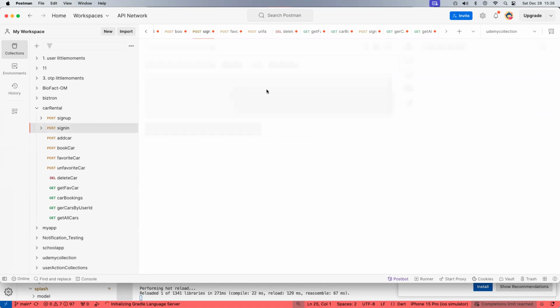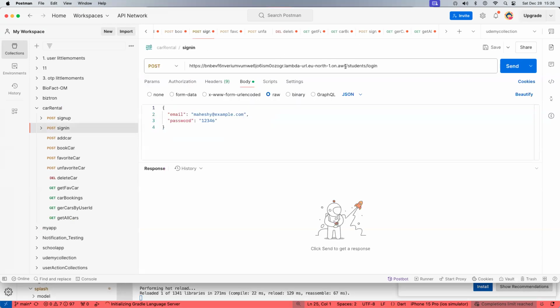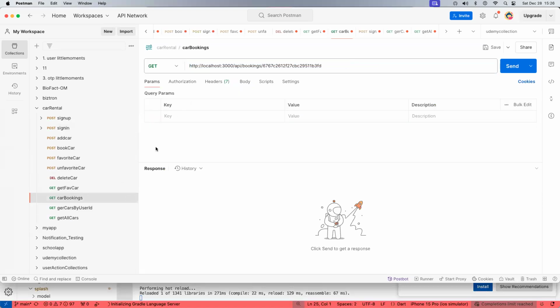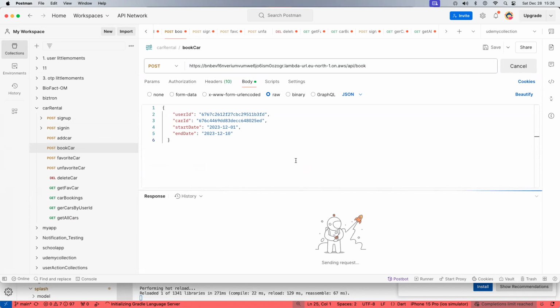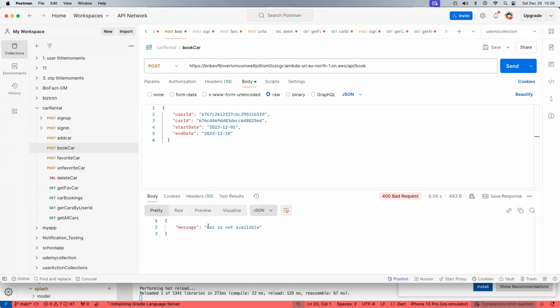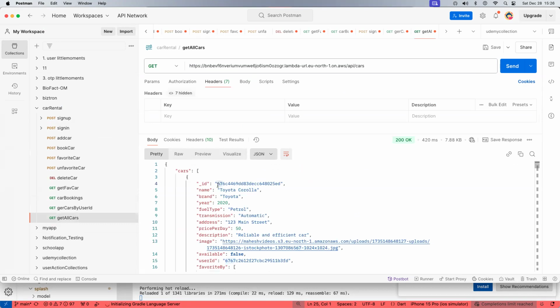So let's do it. Maybe this ID is not required. So let's give the ID of the car. Let's say I want to book this car.